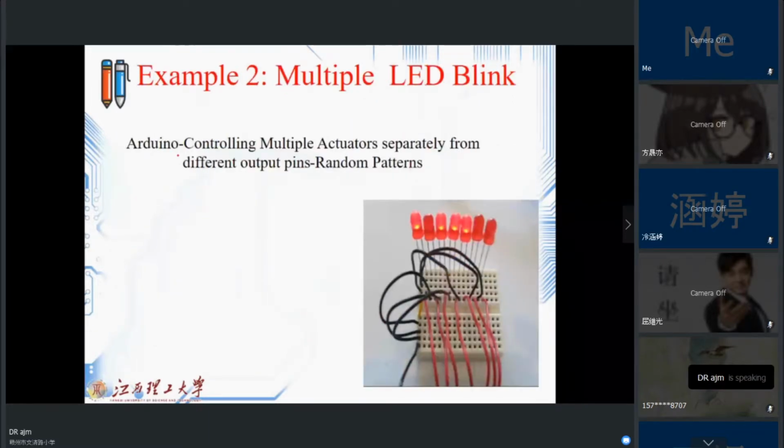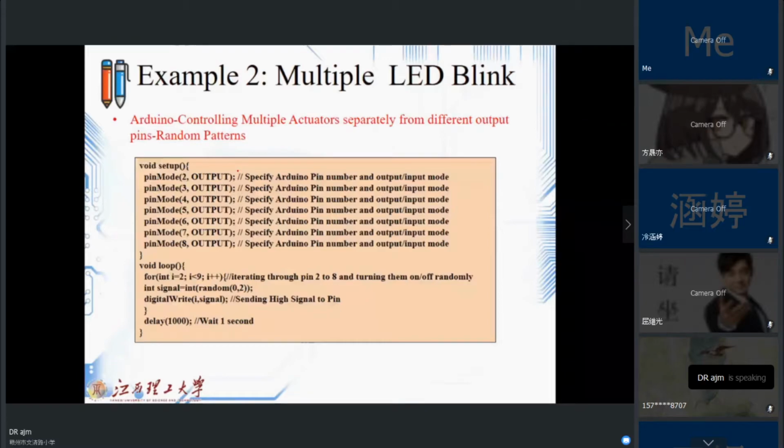Okay, then suppose I want to have more, suppose 1, 2, 3, 4, 5, 6, 7 digital output pins, as I show here.